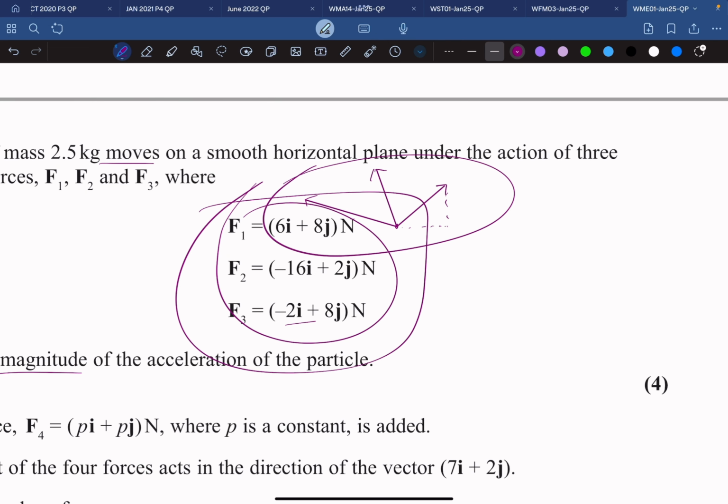So for 6 and 8, the resultant force would be the square root of 6 squared plus 8 squared. Why? Well, if you just construct this triangle, this was the 6 and 8 force. You have 6 here, 8 here. I'm concerned about the length of this, the length being the magnitude in this case. So 6 and 8, this is a right angle triangle, and you just do Pythagoras and find this out, right? That is how we get root over 6 squared plus 8 squared. That is the resultant force.